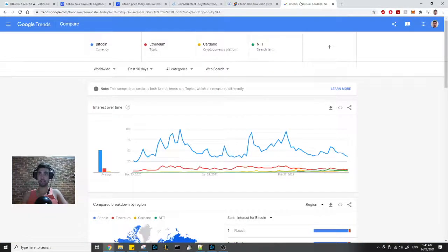The last one here is Google Trends. So this one is a great tool, so obviously before you're checking out your charts and you're looking at how the charts are moving, this one will try to give an indication, like a small sort of future prediction of where the charts are going to be moving, just based on pure hype. So we can see definitely in the past with Elon's tweets and stuff like that, that you can definitely see markets move and swing massively, just due to social media influence like that.